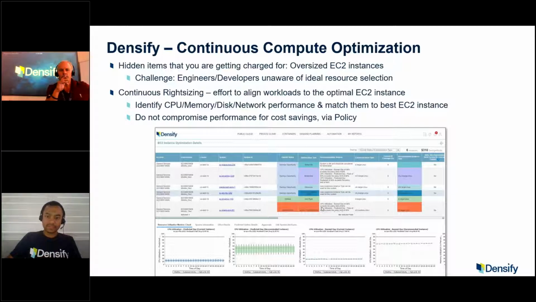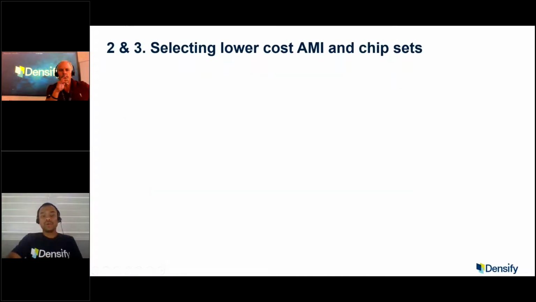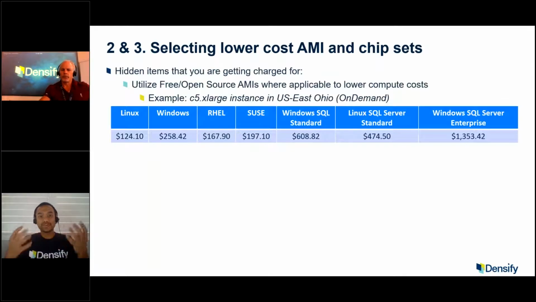Other things that we do as well, as I go through them, is that when we work with customers and we're looking at these cost and usage reports, we're seeing these trends. People are buying EC2 instances. And one of the things when you're configuring an EC2 instance, if you've gone through the exercise, is actually selecting an AMI. You also have to select your subnet, your security group settings, whether to attach EBS volumes, etc. But one of the key things that we try to educate customers on is that there are free and open source AMIs out there. And where applicable, think about using them, okay?